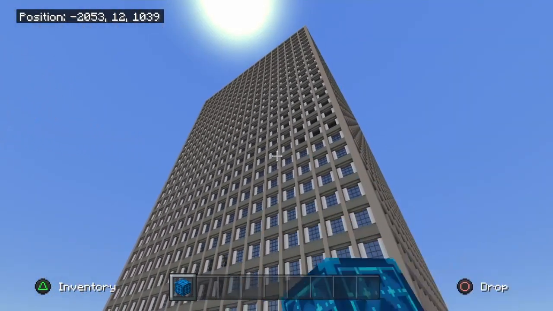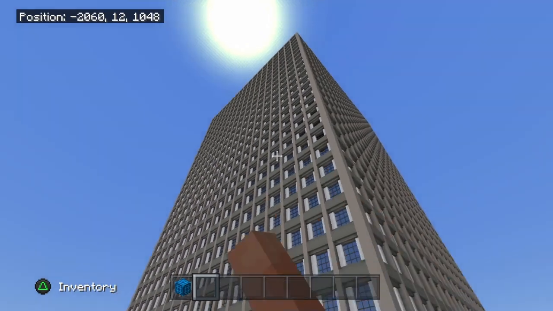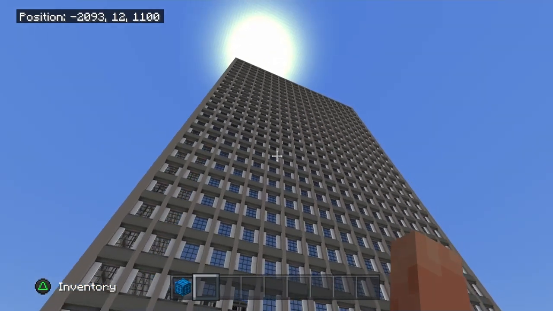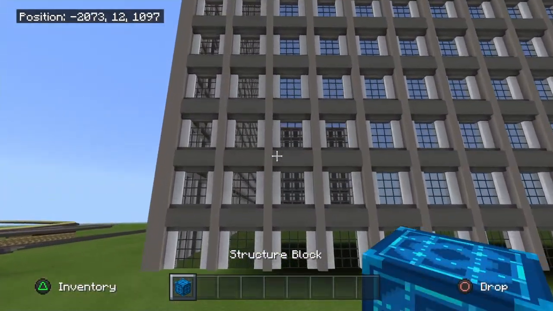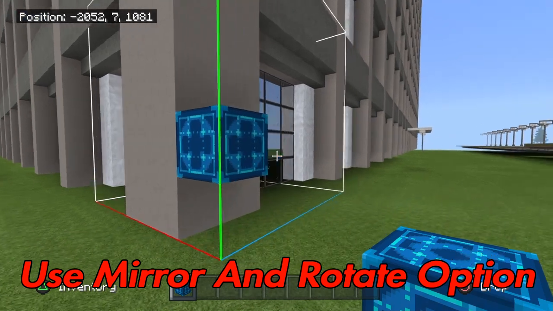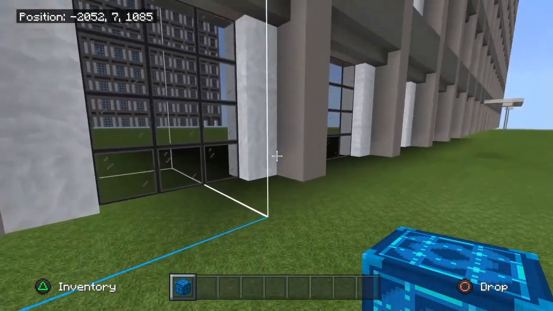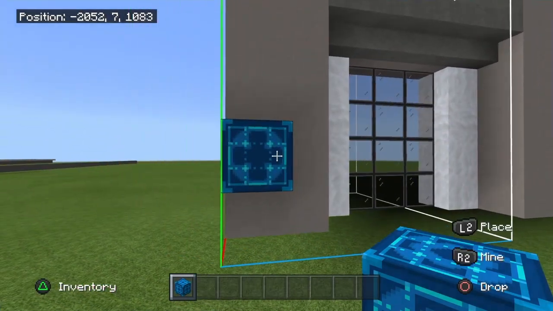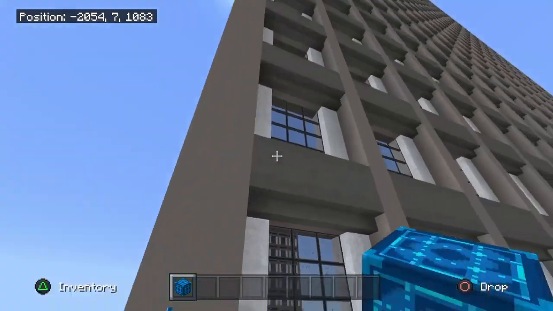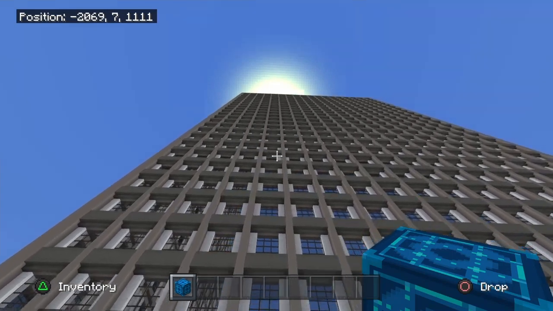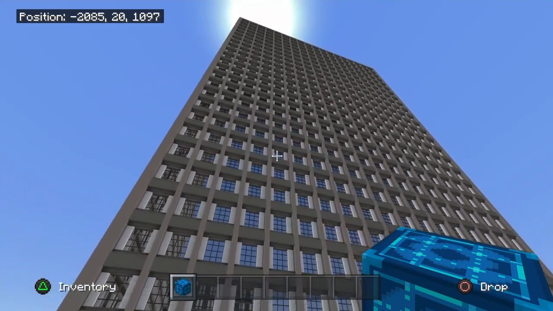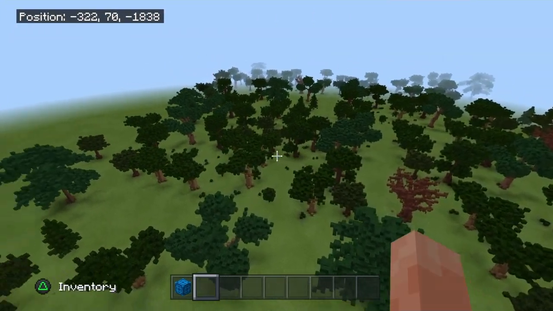So normally this here, the old-fashioned way, placing the blocks by hand, would take, you know, a good hour, 2 hours max to do. It would take some time. But using the structure block, you could go in here, place it down, fix all the numbers, check back and forth, come out of it, make sure that your lines are where they need to be, go back in it, change the numbers, etc. You get the idea. But I'm just going to show you what you could do with this. You can make big structures and copy things on top of each other and do this here within just a few minutes. Alright, now let's go ahead and cover one last thing.